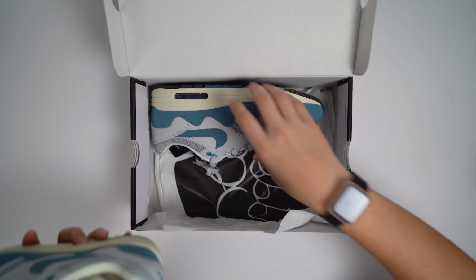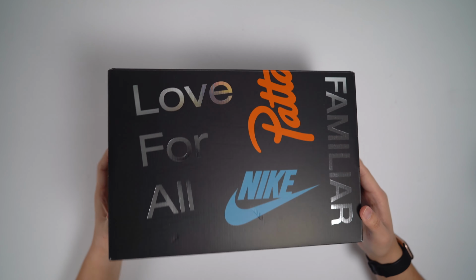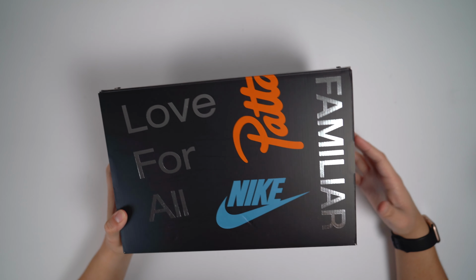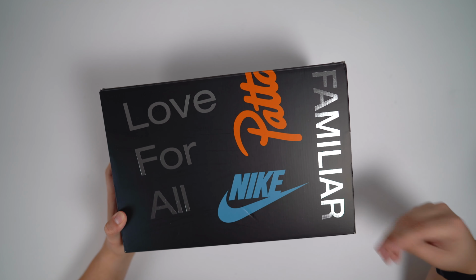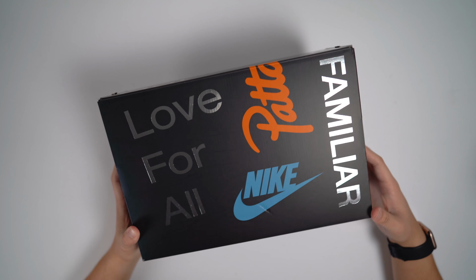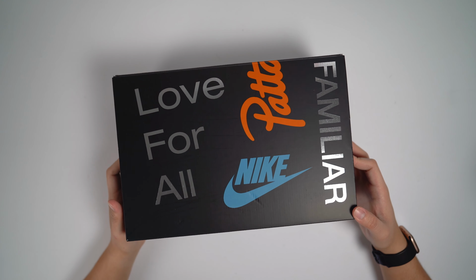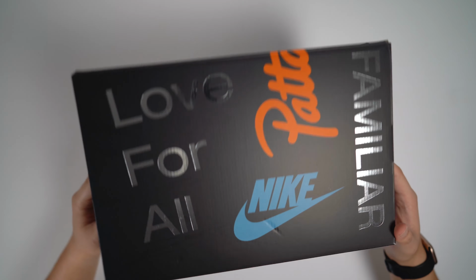So let me get these out real quick and let's go over the box because I couldn't show you that last time. So this is the box that it's supposed to come in. I know a lot of people are calling it the special edition box, but it is a special edition box. Don't get me wrong, you won't see a regular Air Max box for these. You'll see the orange replacement Nike boxes for pairs directly from Patta because these were damaged or whatever the story was. But this is the box it comes with.